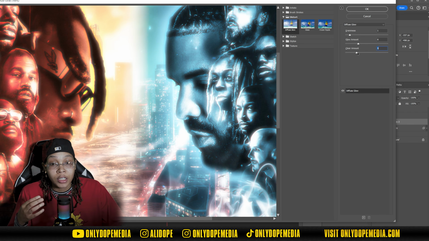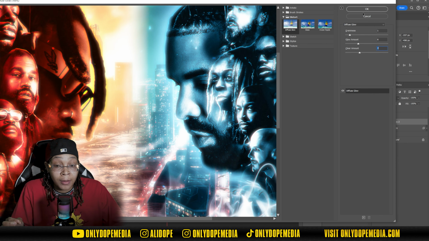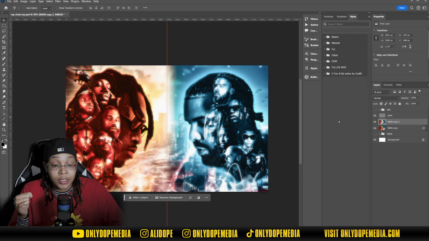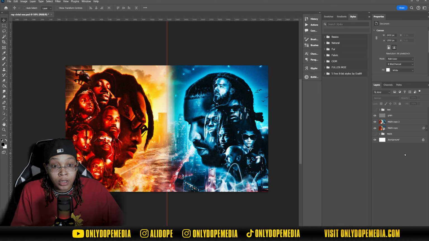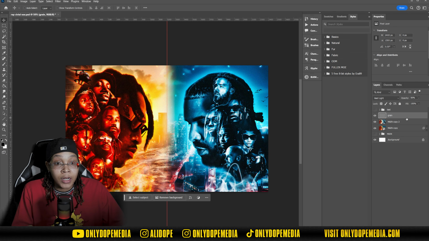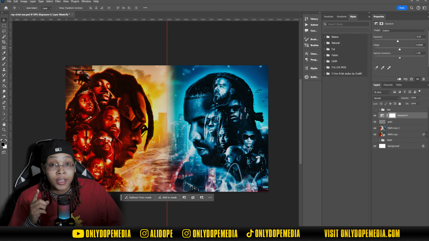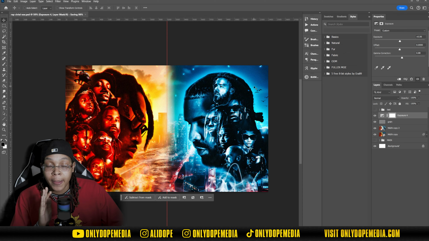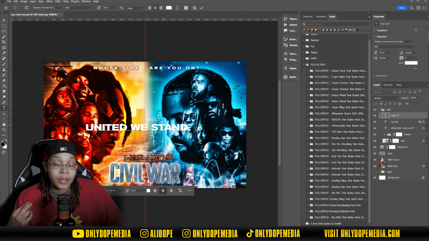Now it's going to look really glowy, but unless you're going for that dream type of vibe, that wasn't the vibe for here. I just wanted that nice soft glow. I always set this to soft light, hard light, sometimes lighten. But for this one, I did hard light and just brought the opacity down a little bit. I did add an exposure adjustment layer over this. You don't really need it, but it was a little bit too bright. So all I did was bring down the exposure just a little bit and the gamma correction just a little bit. Now, once again, we get to the text.